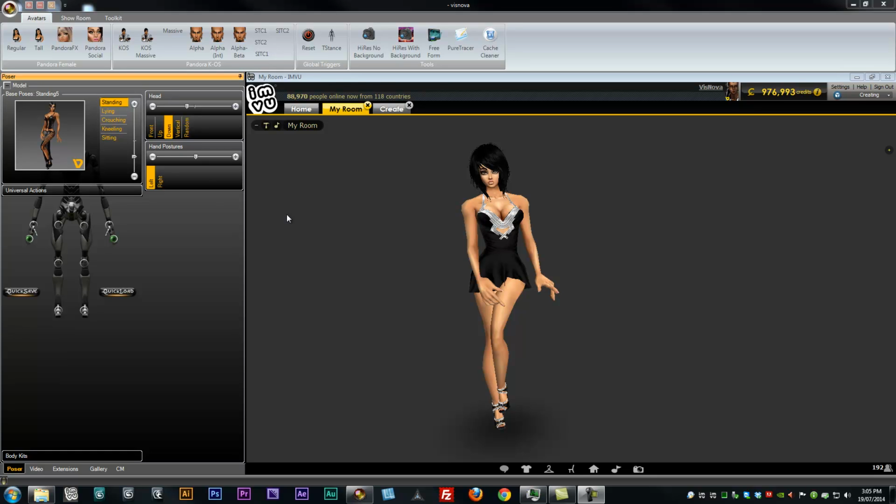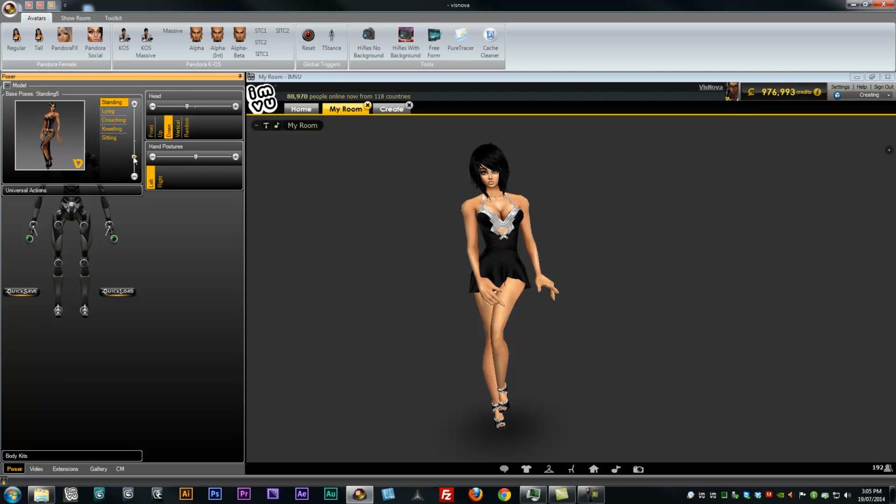Okay, so in this video I'm going to show you how to use a second pose for your still avatar. And we can make this into a default standing pose, or we could make it into a triggerable action pose. So what we need to do first is create another pose. We've already got our first one, so let's create another one.